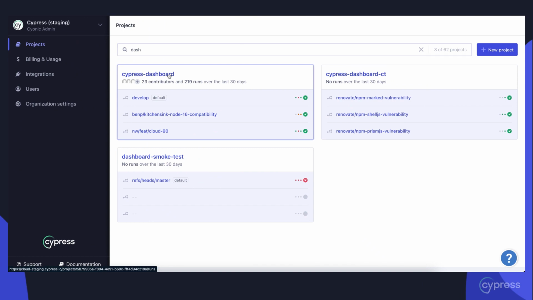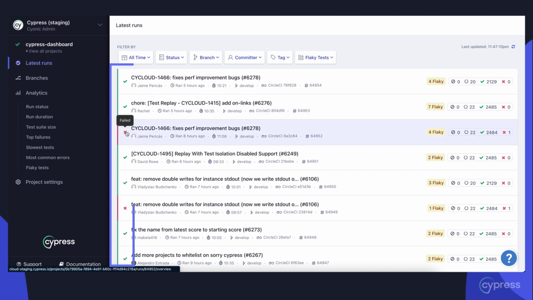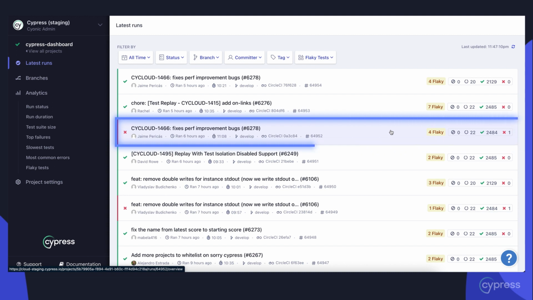First, you will navigate to your latest runs in the left side nav. The icons to the left of each row indicate the status of the run. The key on the right side of each row indicates the number of skipped, pending, passed, or failed tests associated with that run. Click into the corresponding run.